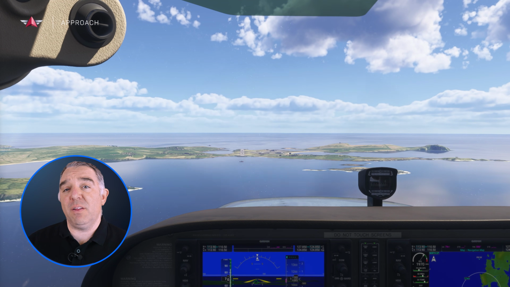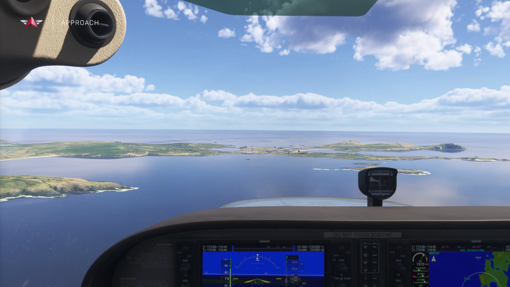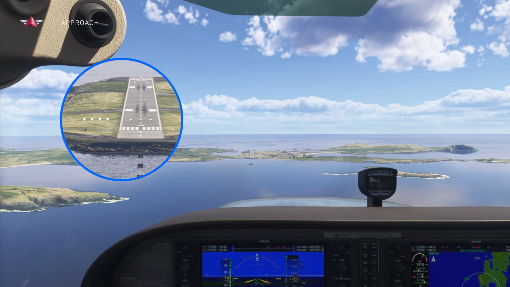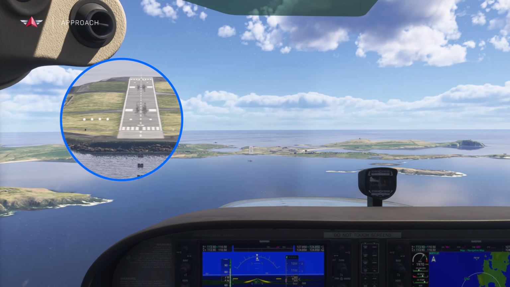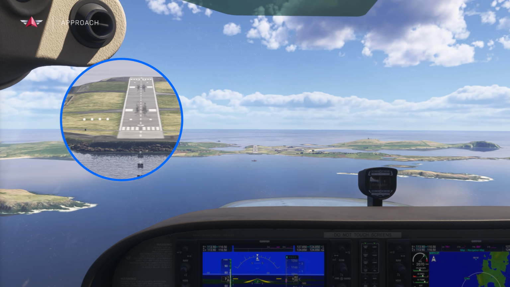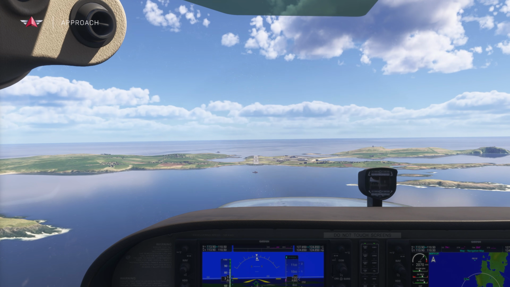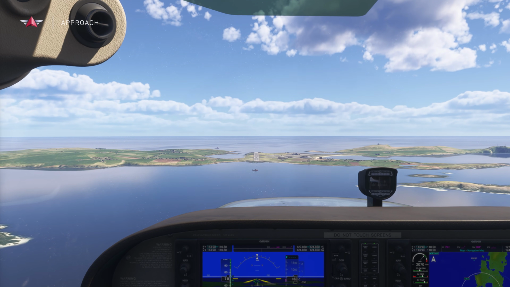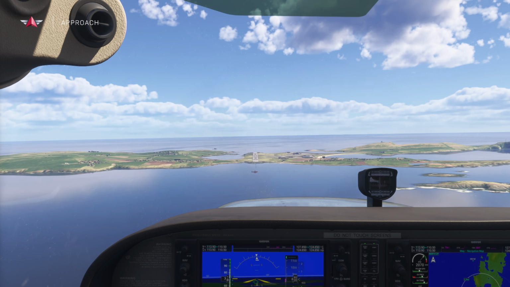Let us move back out on the approach again, and I will show you how to correct for glide path deviations. Here we are on 4 whites. We're way too high, and we need to perform some quick corrections to get back onto the glide path. My airspeed is good, right at 70 knots. My plan is therefore to reduce our power and our pitch attitude. This ensures I maintain airspeed as our vertical speed increases. As we're quite high, I'll have to reduce power by a relatively large amount. And we're going to pitch down as much as we need to maintain our speed.